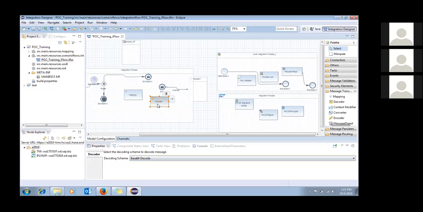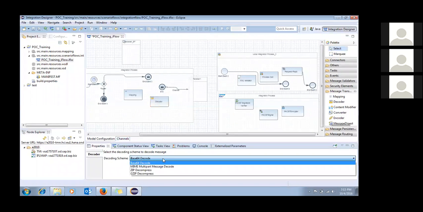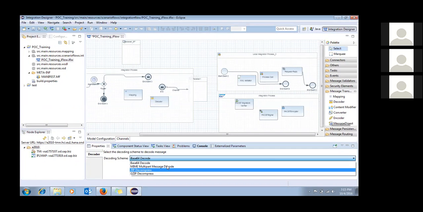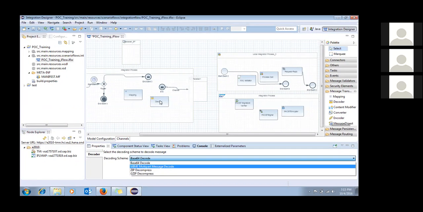Whatever is the file format that it sends as an attachment, which is encoded and zipped, a CSV format, which is encoded into base64 encoding, and then it is zipped into a zip file, and it is sent as a character string to us. So in those kind of cases, we may make use of decoding the messages based on our requirement.